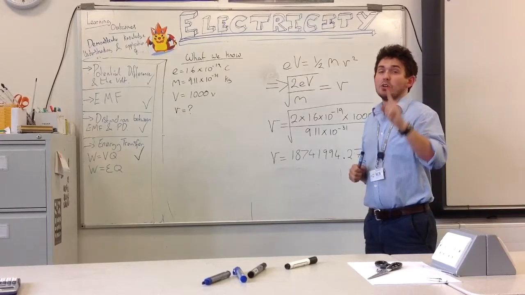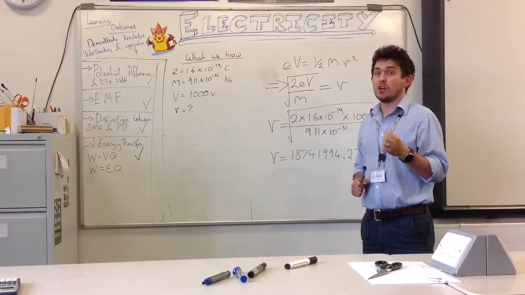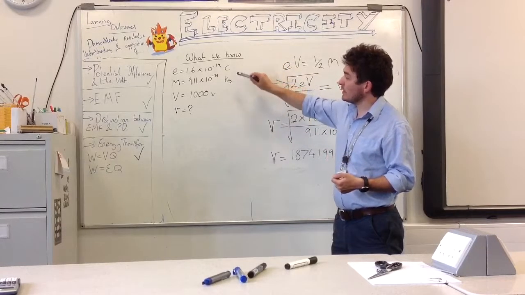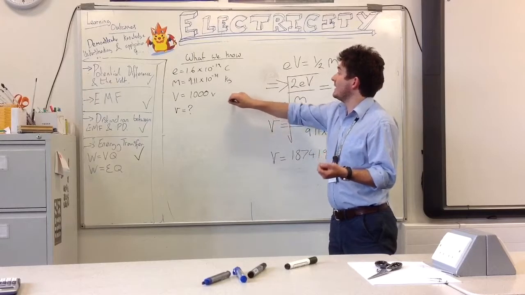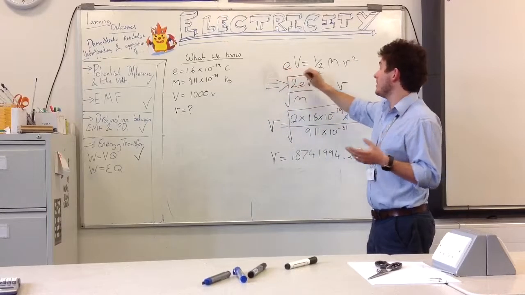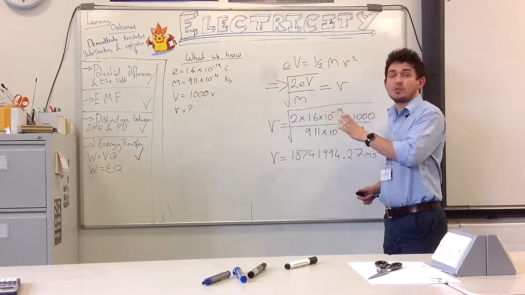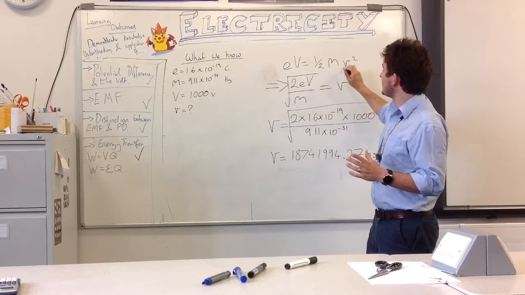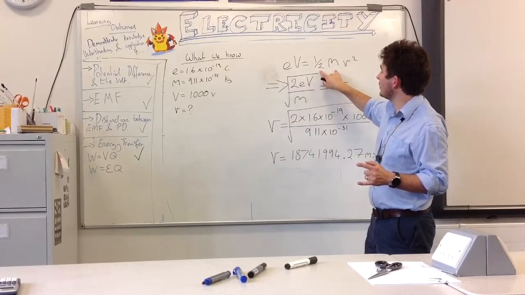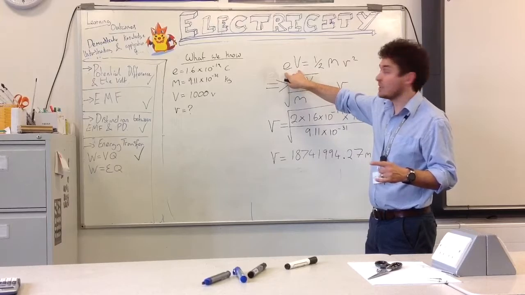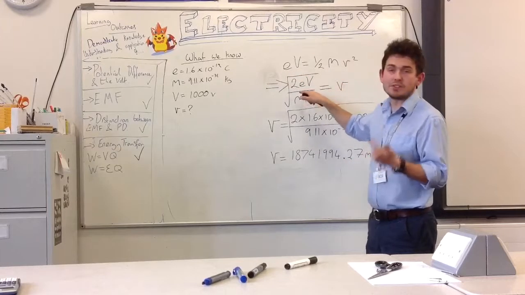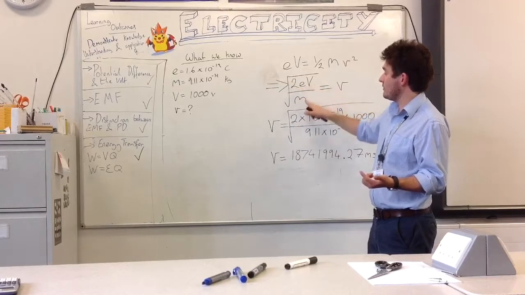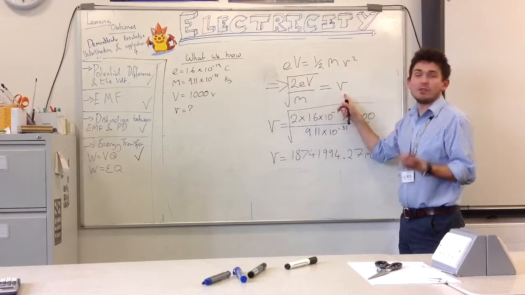Right, we're back. Hopefully you attempted it and got it correct. Let's go through it now. I've got what we know over here, e, m and V, and I've got my equation here, eV equals a half mv squared. All we have to do is rearrange this equation to make velocity the subject. We take the half m in front and bring it underneath eV, and then square root. Dividing by a half is the same as multiplying by 2, so I've put the 2 up there. So we end up with the square root of 2eV over m is equal to our velocity.